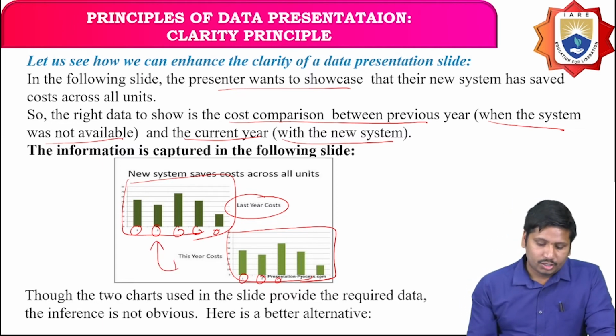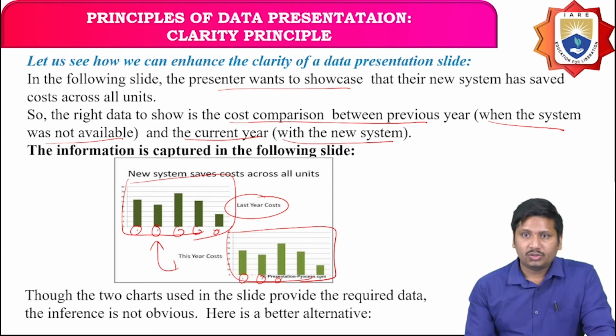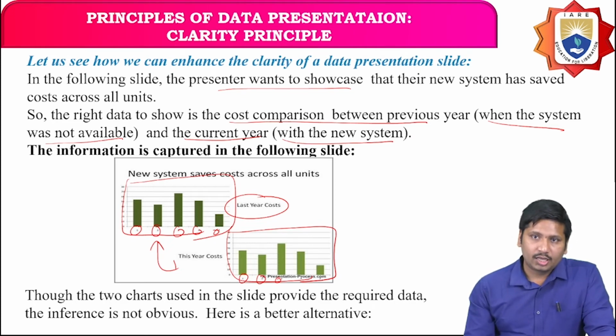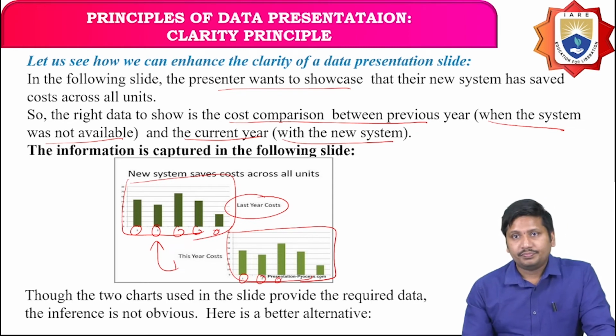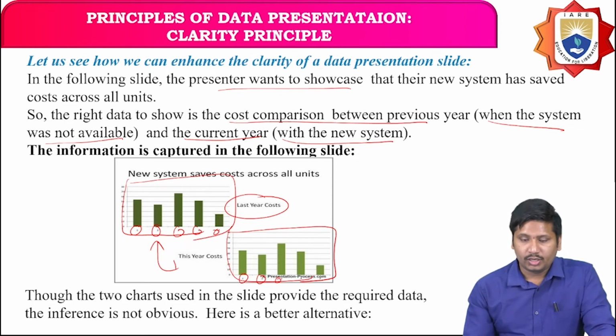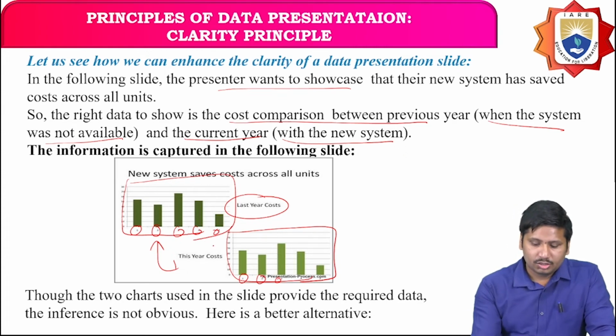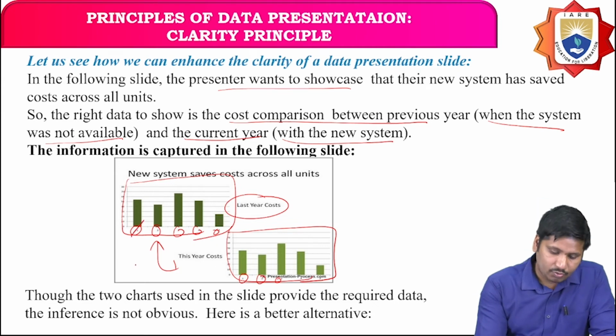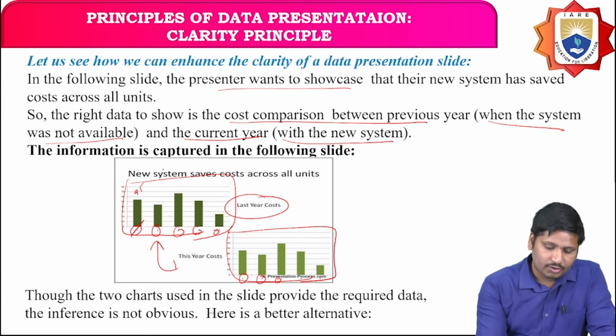Instead of showing two graphs, is there any other way to represent the same thing in a single graph? That is the question. That should be the better alternative, right? By seeing these two graphs, I can see the sales, let it be some 95 and then 65. How do I see both graphs together?